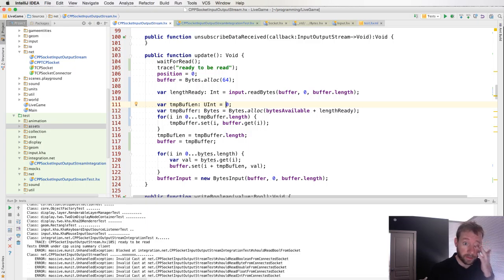It's going to be bytes available plus how much length we have. So this is what we already have on our socket, or on our buffer. And then we're going to go through the length of that.